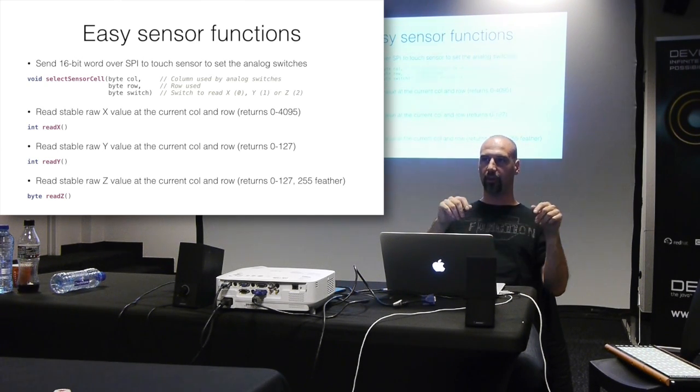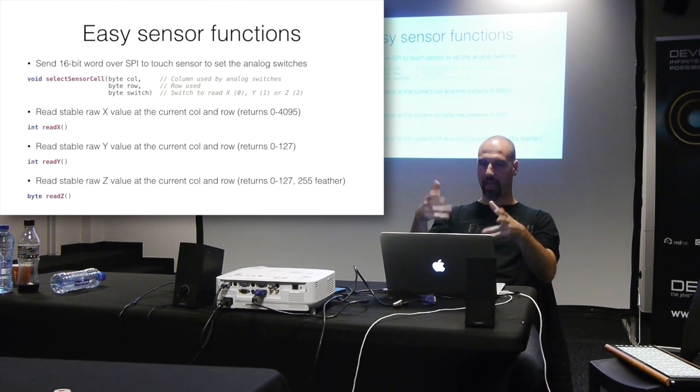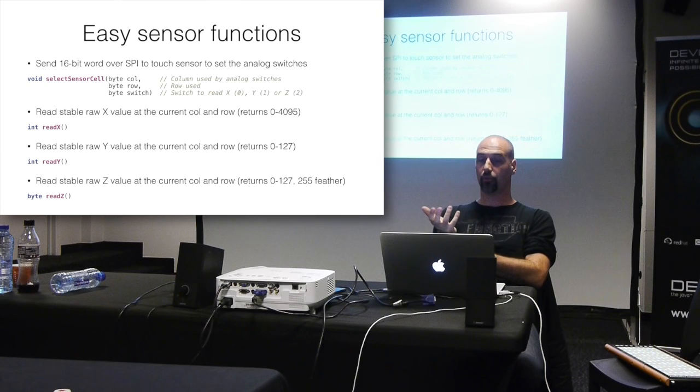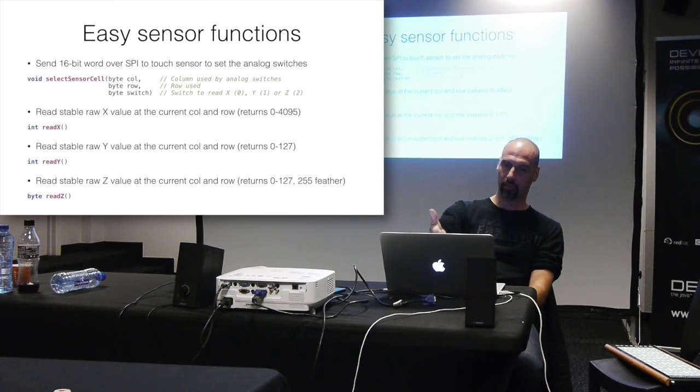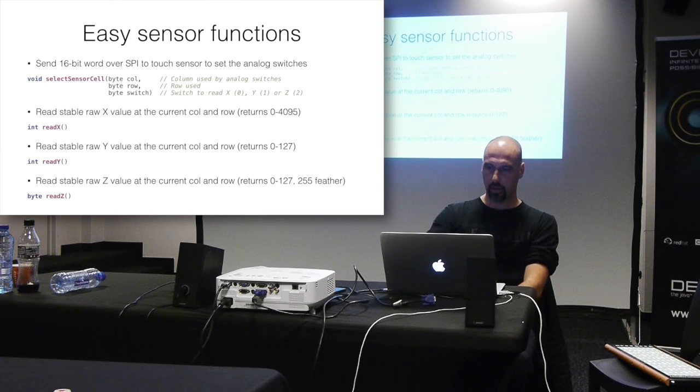So it's up to you to say, okay, let's now switch where the voltage has to go. And then it has to take a while, because electricity has to take a while to flow and stabilize due to the circuitry and interference. And so you select the sensor cell, you say, okay, I want to read the X, Y, or Z properties of the board. If you use a high-level method, like for example read X, it's going to read the X value. You've got the same for read Y and read Z.